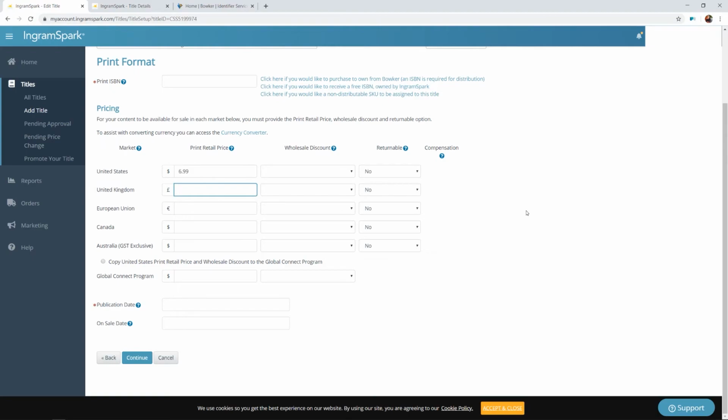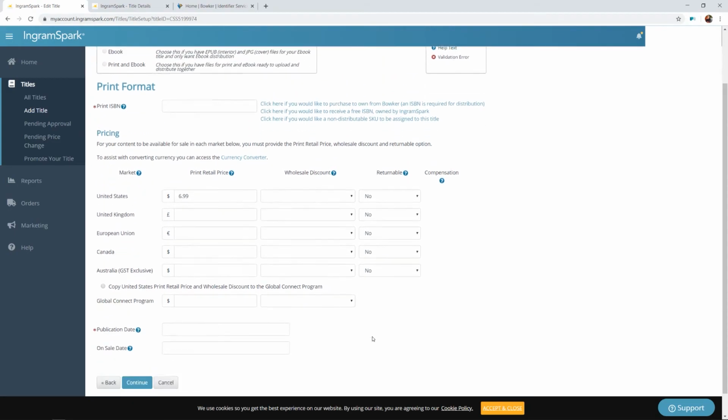So you'll have to do a little bit of work there to determine what that looks like for you. It will vary based on your page count, based on whether or not you have black and white or color pages, and a lot of other different factors. So you'll have to think that through. And then you'll determine a publication date by clicking on this and see when you actually want to publish it or when it's going to be on sale.